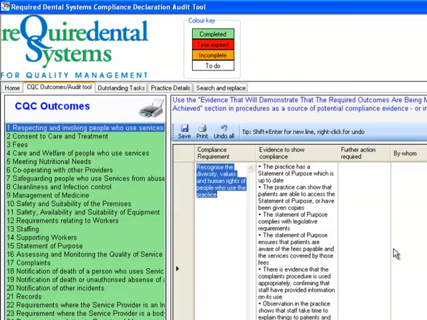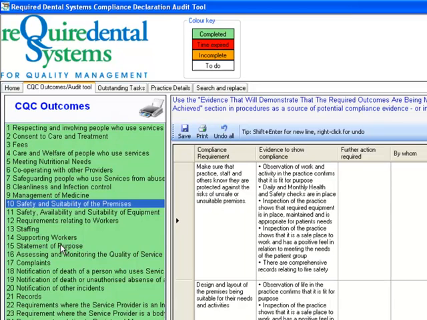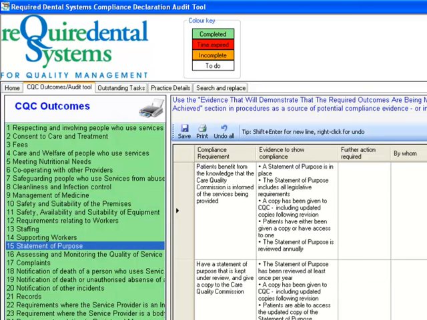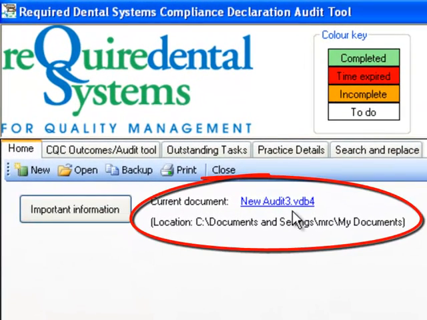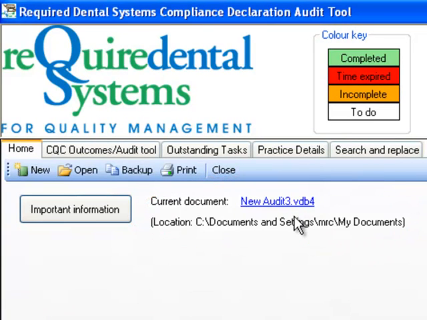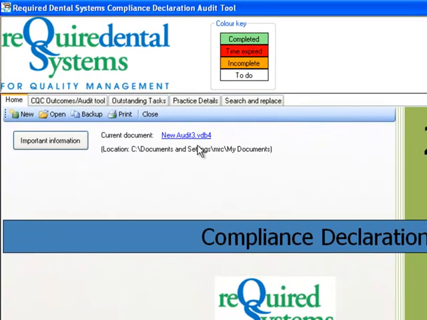Save that. What that does then, it creates a brand new blank audit document with all of the evidence, all of the compliance requirements and everything else blank. If I go back to my home, you'll notice now it's changed that this is the document I'm working on. This document could have been saved in your My Document area, or it could have been saved in a network or a shared area, allowing other people to get access to it.